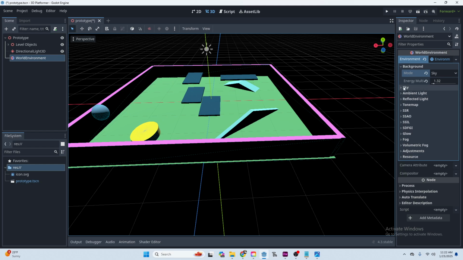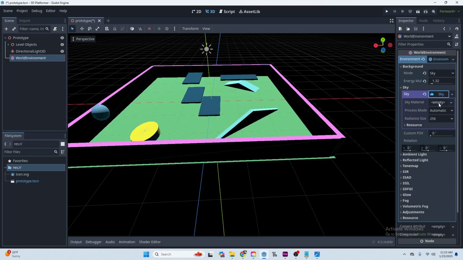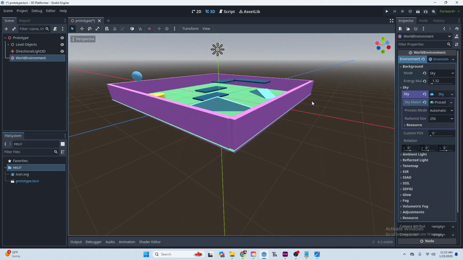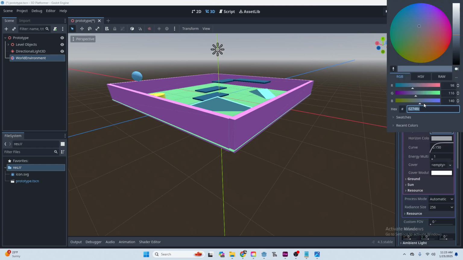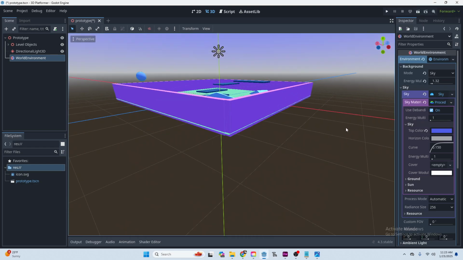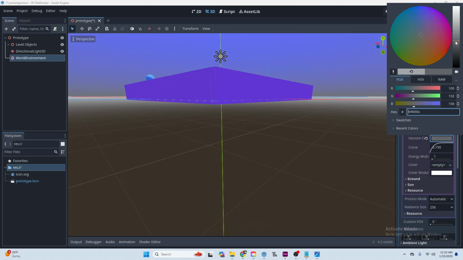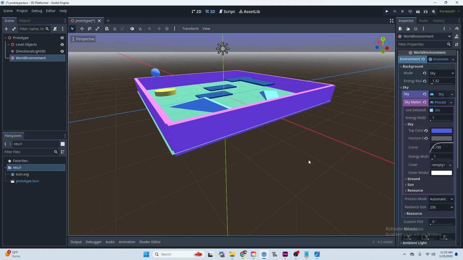What you do with that is you need to create your sky by going to your sky options, click on the empty, click new sky. Then in this new sky option, you need to choose your sky material, which I'm going to choose a new procedural material so it creates it on its own. And so it created our basic standard procedural skybox. But in that procedural, you can change things like the color. Maybe I want it to be a nicer, brighter blue. And maybe I want the horizon color to be more gray, so it feels more like nighttime. I don't know. It's up to you. You can completely play around with those options all you want.